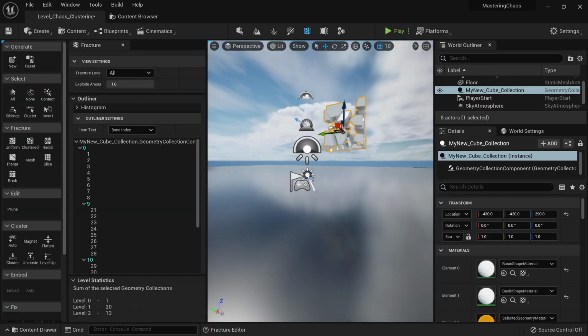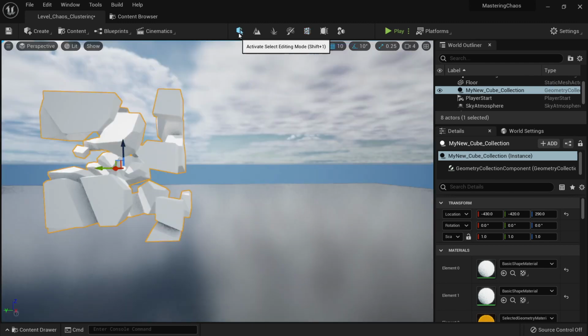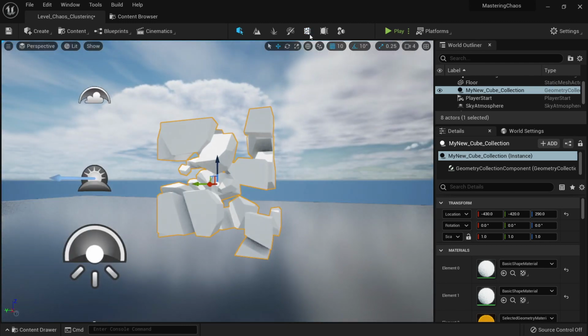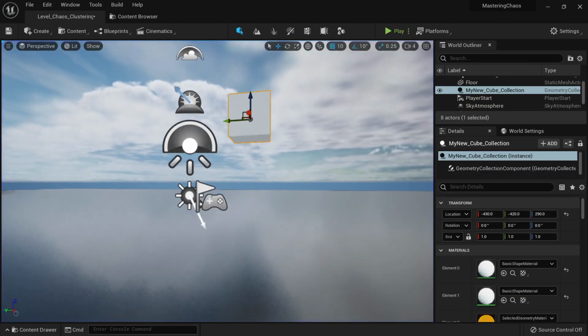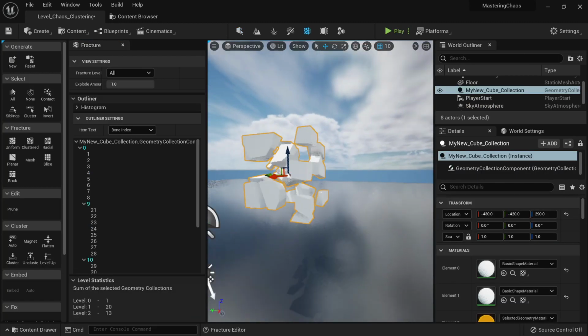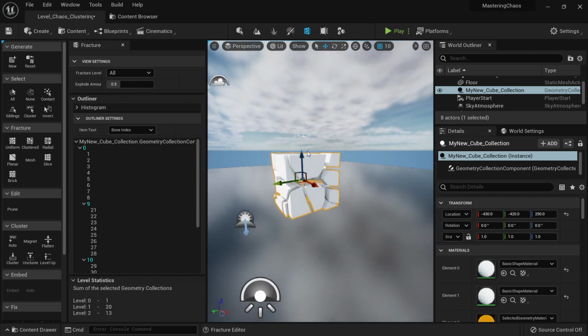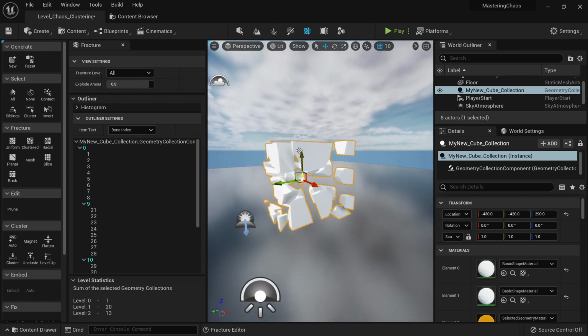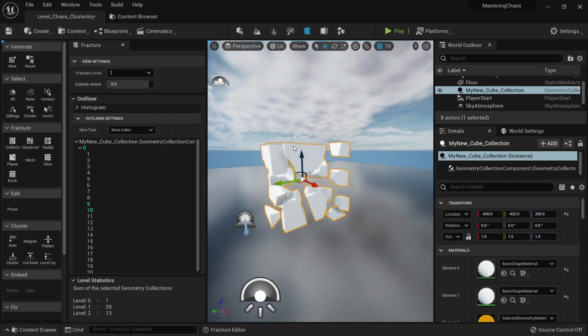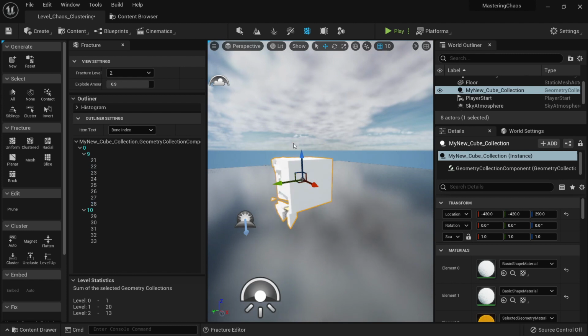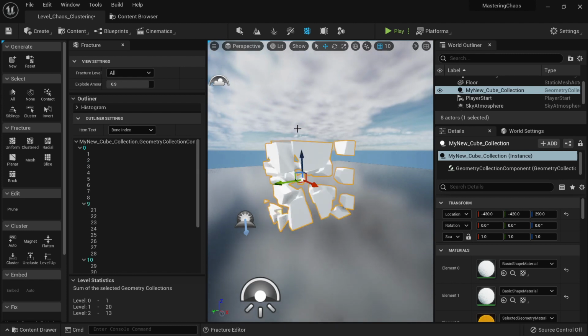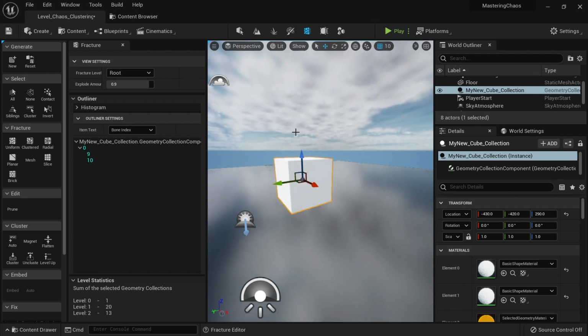So it's only when you want to preview the mesh. If you go out of this mode, you will still see it, but if you play it, you won't see it. So these ones are the most important shortcuts that we will use very often. So Shift E and Q to explode the amount, Shift B to change the colors, and Shift W and Shift S to take a look at different fracture levels.